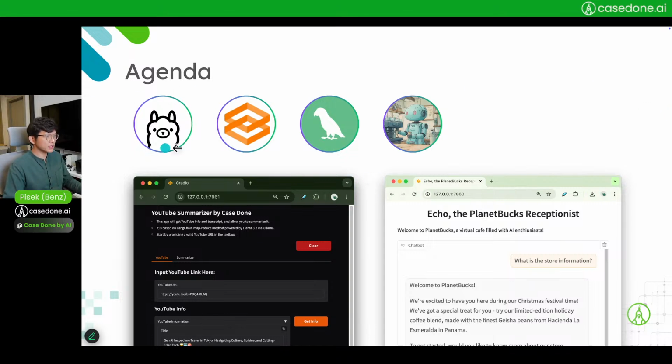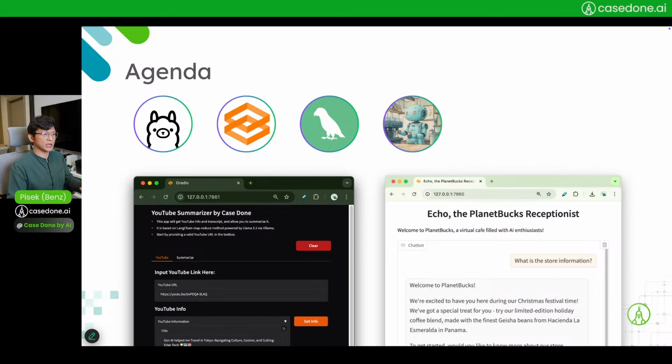As I have mentioned, these are the tools that we'll be working with quickly today, and we are going to actually build 3 applications. I'm showing you 2 here. One of them on the screen is going to be about a YouTube summarizer where we'll pull transcripts from YouTube, and we will ask the LLM, especially Llama 3.2, to actually summarize the content for us. It can be a few hours long video. It has no problem.